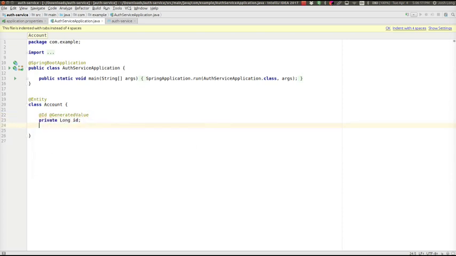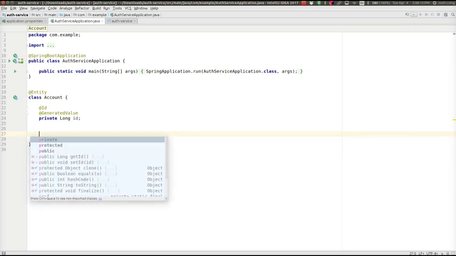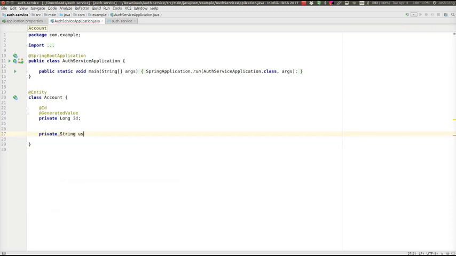private long ID, and then I'll say that I want to have a string field for a username, yet another one for a password. I want to have another one, Boolean, that answers the question, is this account active? Right? And as we'll see later, this active Boolean will stand in for actually a fair number of different questions, four different questions relating to whether the account's active, whether it's valid, whether it's been locked out, that kind of stuff, right? So I think that is the basis of what I want to describe here.